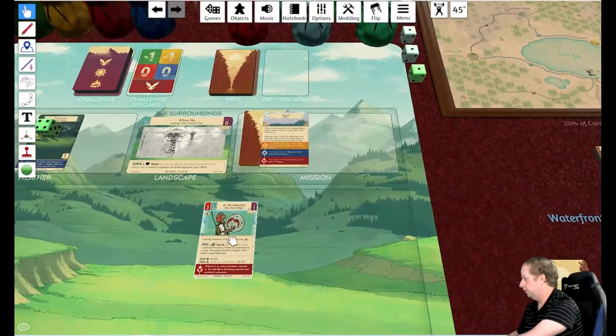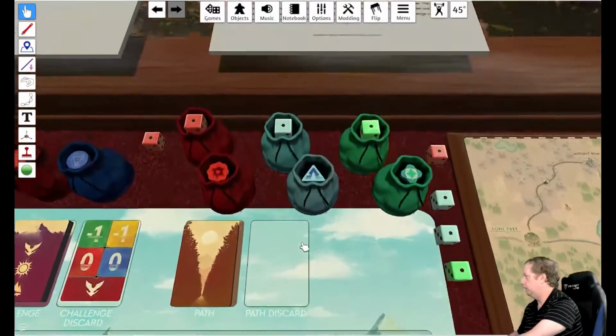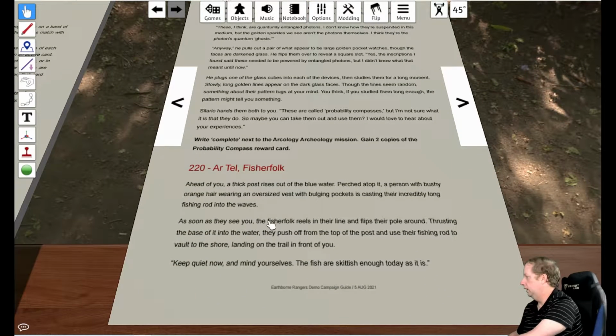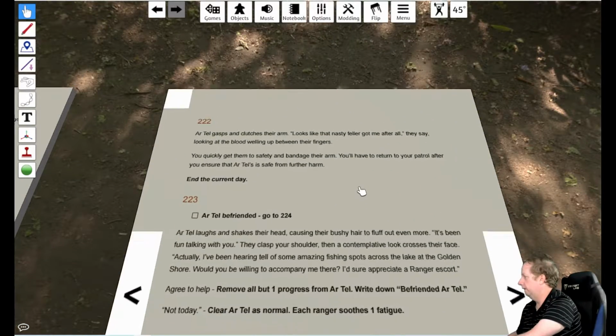And then what was Artel's number? 220. Artel Fisherfolk. Ahead of you, a thick post rises out of the blue water. Perched atop it, a person with bushy orange hair wearing an oversized vest with bulging pockets is casting their incredibly long fishing rod into the waves. As soon as they see you, the fisherfolk reels in their line and flips their pole around, thrusting the base of it into the water. They push off the top of the post and use their fishing rod to vault to the shore, landing on the trail in front of you. Keep quiet now and mind yourselves. The fish are skittish enough today as it is.